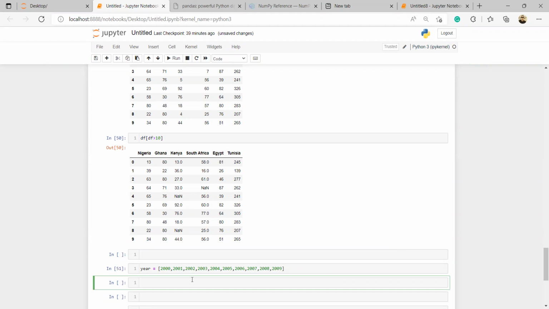So when I say DF is equal to pd.DataFrame, what?